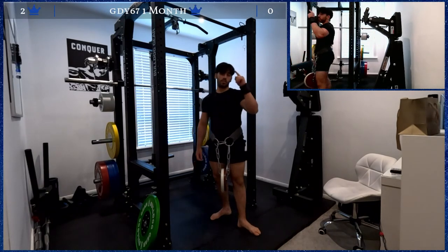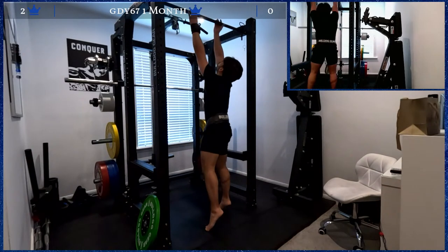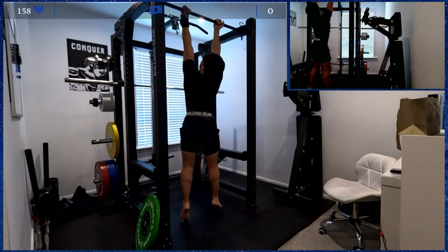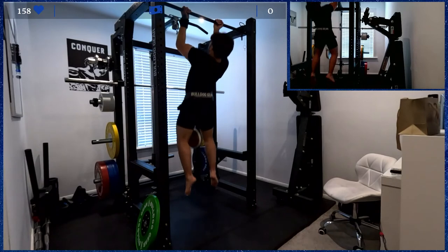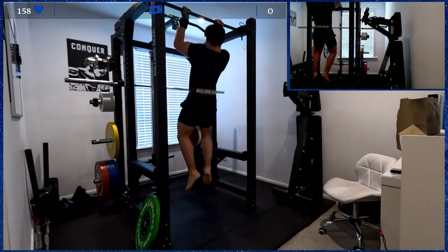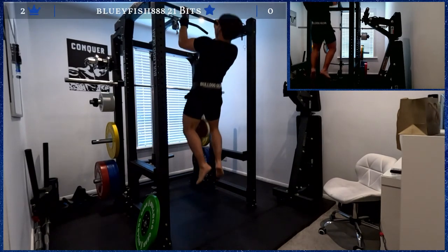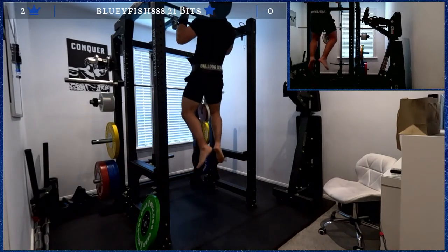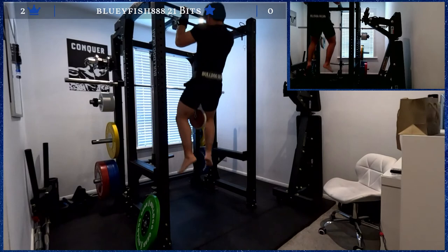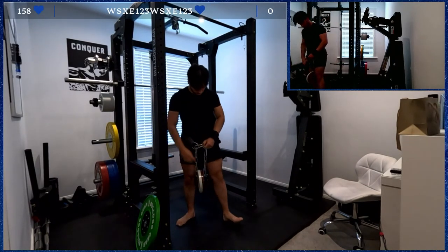Right, 8 reps, we're going for 8, nothing more, nothing less. I think I was 8. Hopefully I didn't undercount.